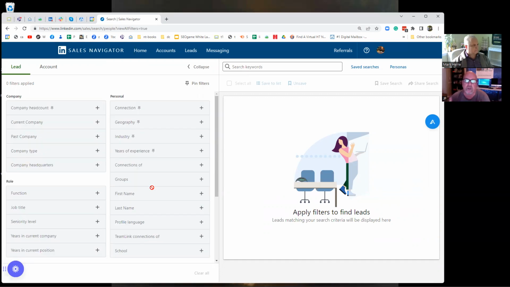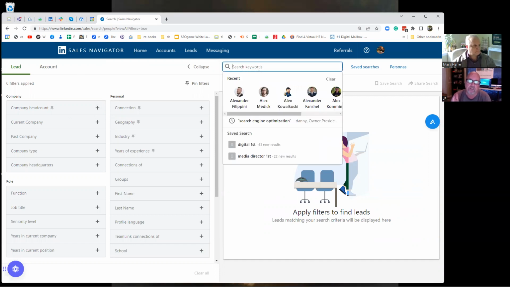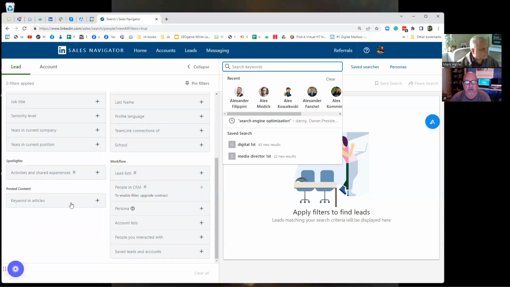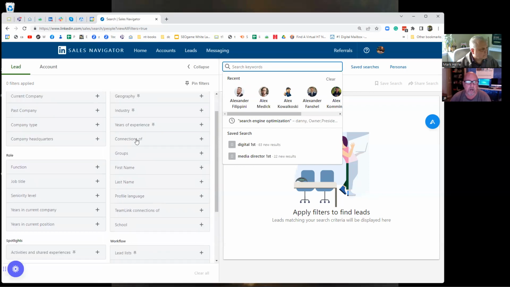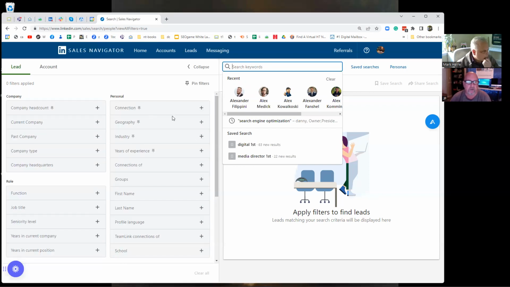The first thing we're going to do is put in a keyword of who we're looking for. There are 2 ways to do this. We can either use the keyword search, or we can go right to industry. You talked about digital marketing, right? Yeah. Okay, on the left-hand side, under personal, scroll down a little bit to the right. You see where it says industry, the 3rd one.